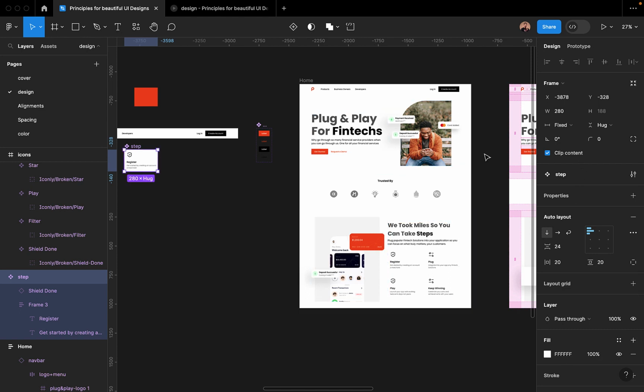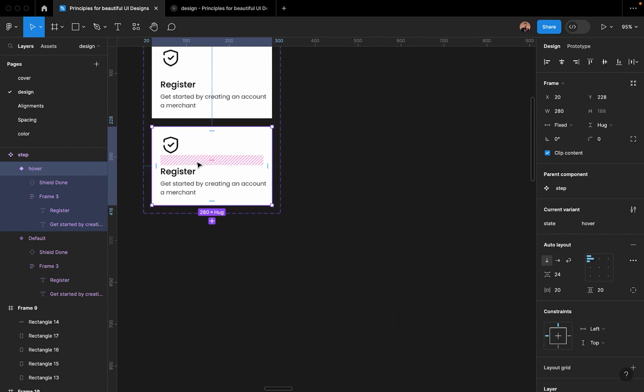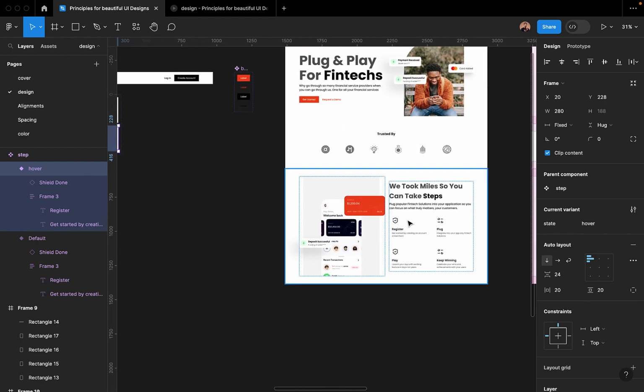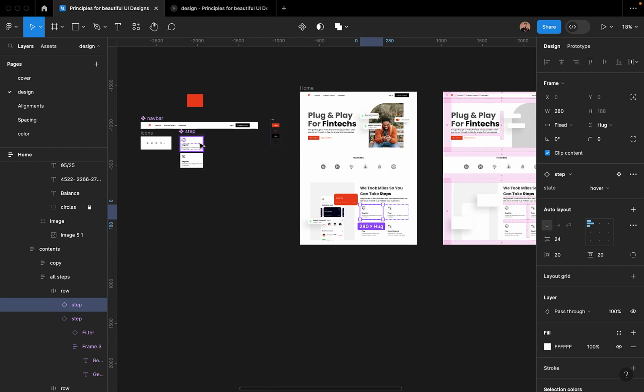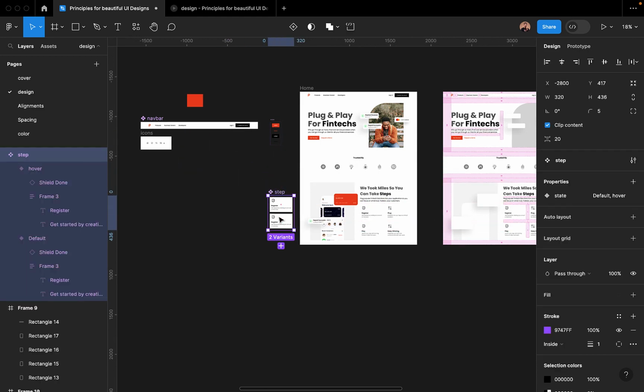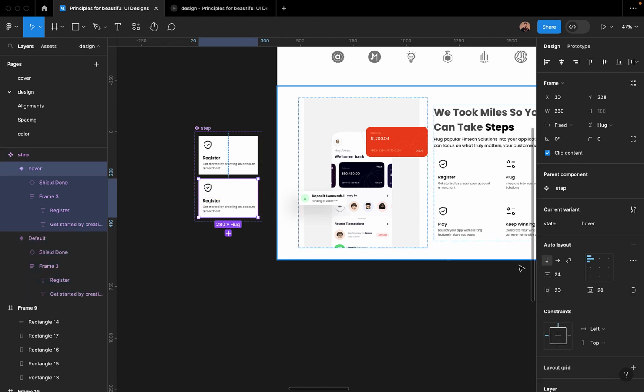I will go ahead and give it some elevation, so add some new variants. Let me call it hover, and the property here, let me just say state. So this one, I want it to be the hover effect, right? So let me click one of them and change it to the hover state, so that when I'm making my changes, I will be able to see what I'm doing, right? Let me just bring them close. So this one here is hover.